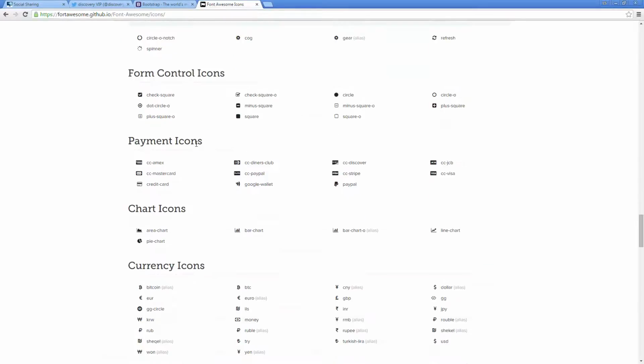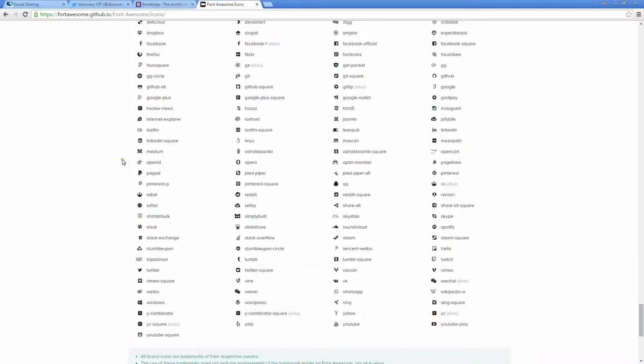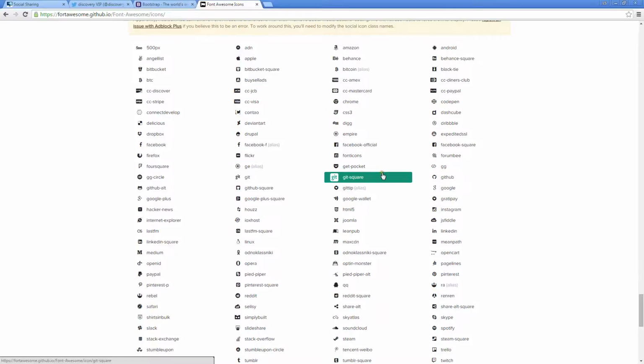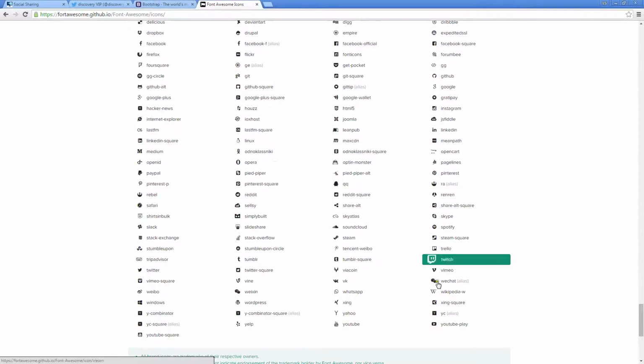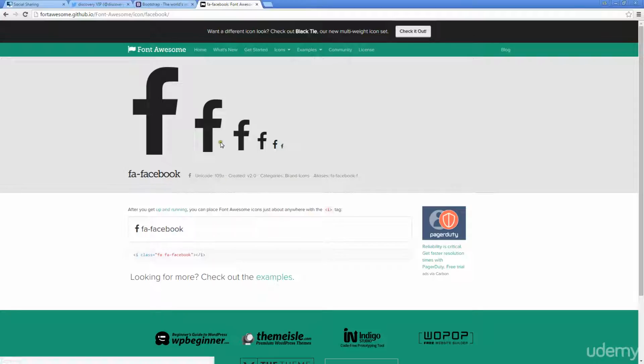I believe they might be separated out separately, so they do have the brand icons. If you're linking to any one of these brands, they do have an icon for it. All we've done is find the Facebook one, and as you can see, there are different sizes here, and all you have to do to call it in is call in that class, and the class is fa-facebook.